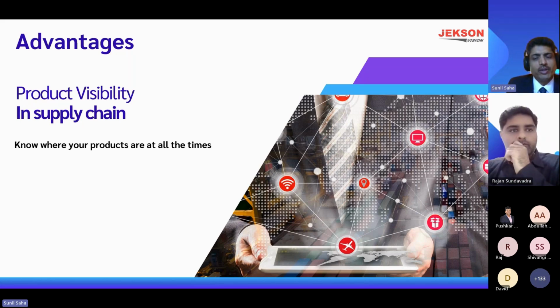So here I would talk about, as Rajan explained, what the DSCSA requirement is and how our solution can meet that. I would just like to summarize it with the advantages we have with our solution. Number one is that it helps you ensure product visibility, through and through in the supply chain. You know where the product is and what the next action you need to take is, and whether there are any challenges. Everything is available in terms of product visibility once you have distributed the product. The manufacturer will know everything from that, as well as the supply chain team.